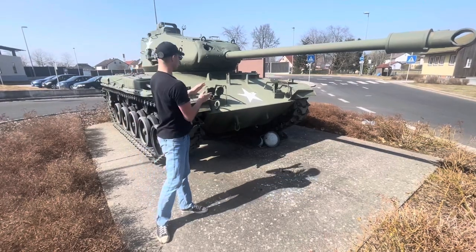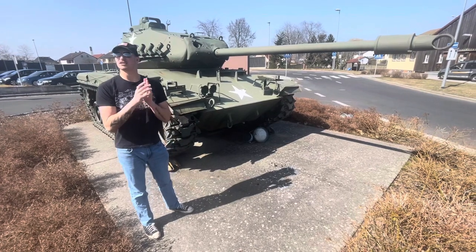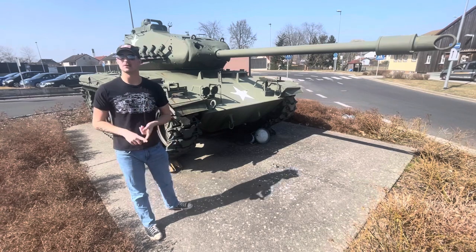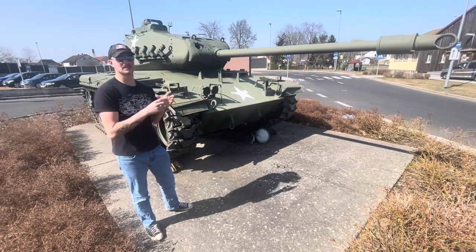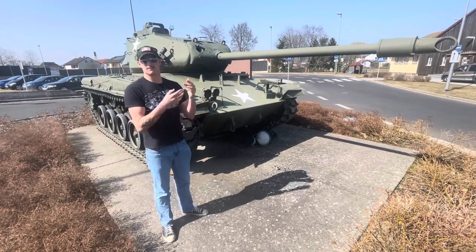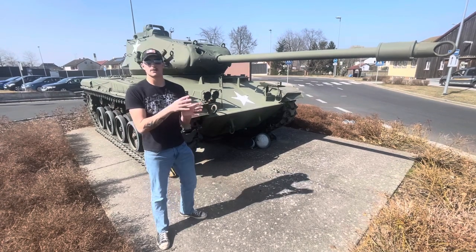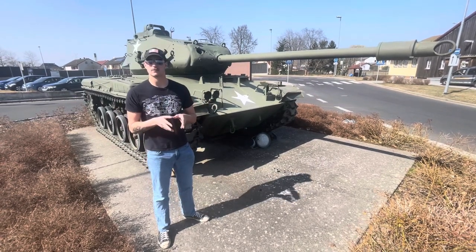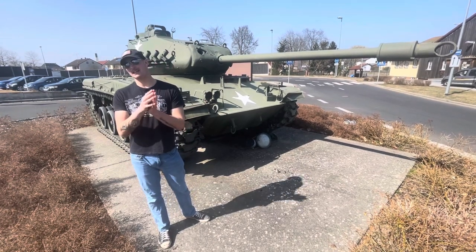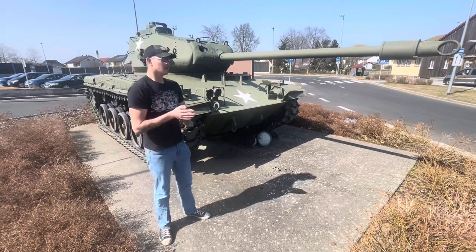So I told you guys when this vehicle was produced. Development of this vehicle started in 1950. There's a picture of Harry Truman actually inspecting a prototype of this vehicle. It developed from the T-37 and Super Chaffee variants, because that's what it was intended to replace. So it developed into the T-41, which became the prototype. They did not see service. They were produced from 1951 to 1954. They did not make it in time to see service in Korea, except they were supposedly a batch sent, but they got there too late for combat action.